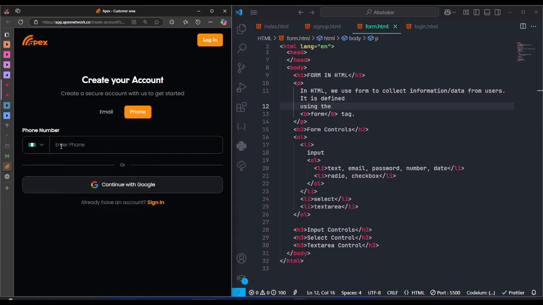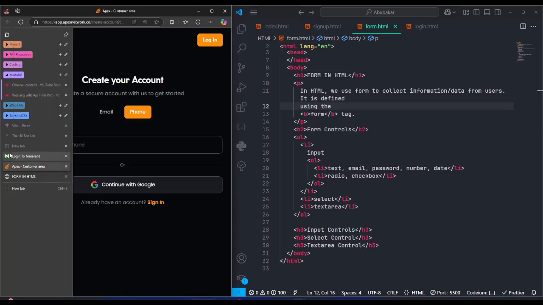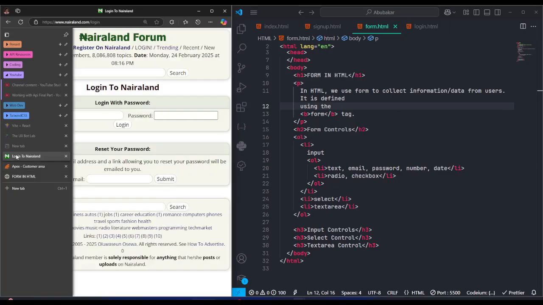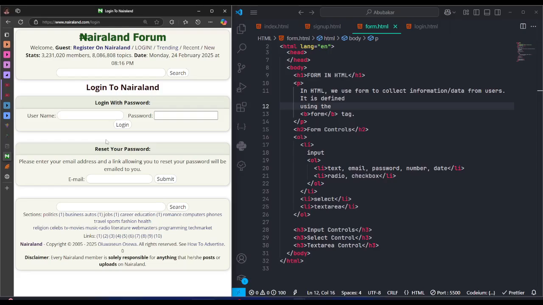So what is this box here? This is part of a form that we have in HTML. And today we're going to see different controls that we can use to generate elements on the screen that we can use to collect the data that we want from the user.